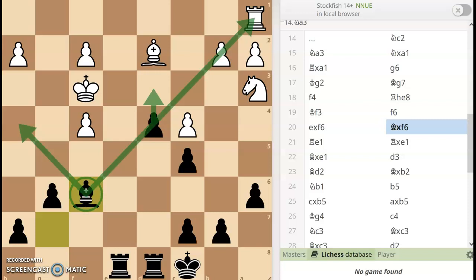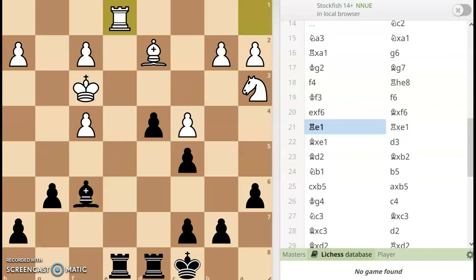So when you're playing positions like these, you should always look for tactical ideas, especially if you're winning. Even if you're losing, you should always look for tactics. And this is one of the most common tactical ideas. So rook to e1, getting the rook, and trying to combat the open file.